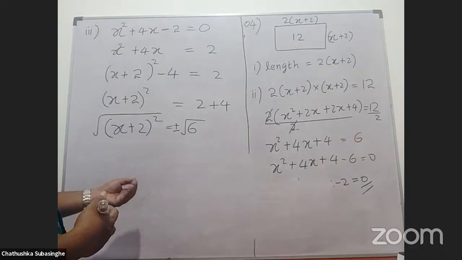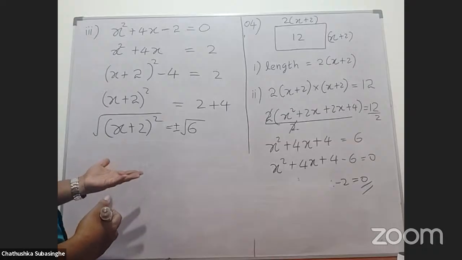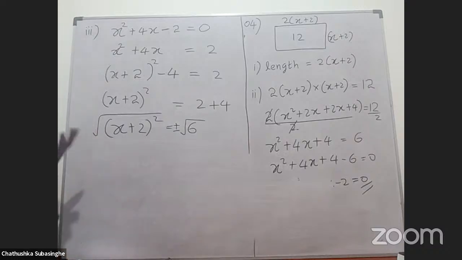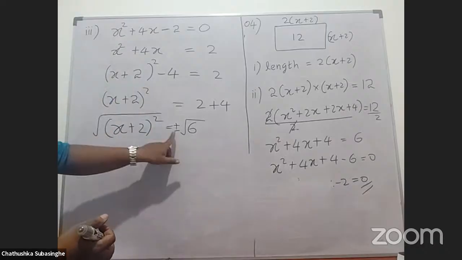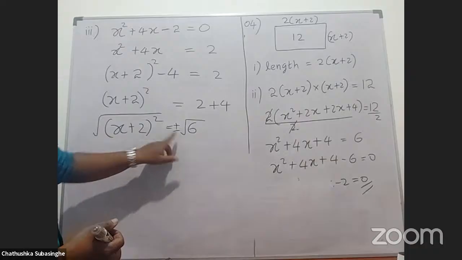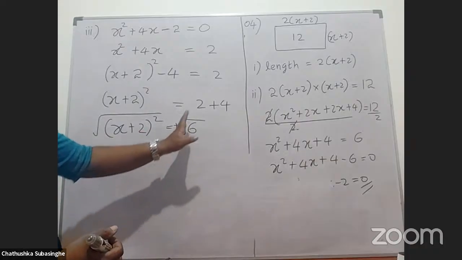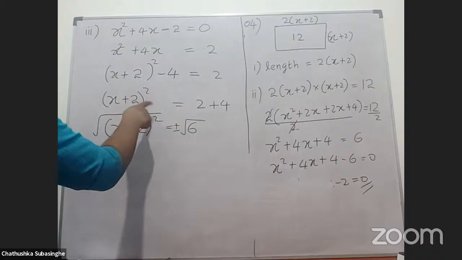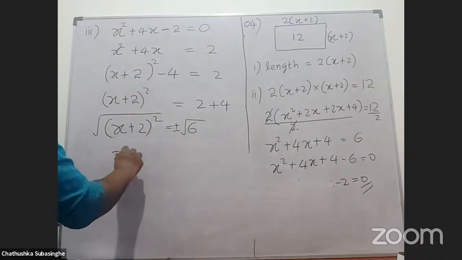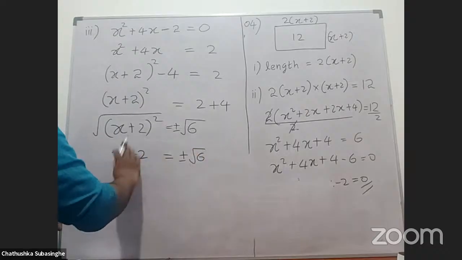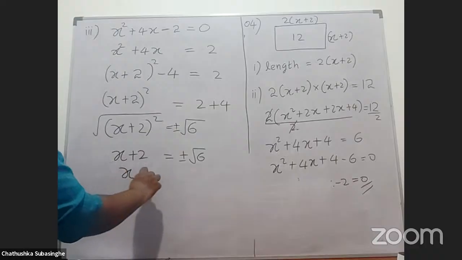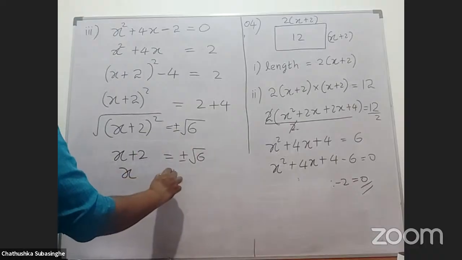We never tell that we went minus. For an example, let's say you are jogging and after you jog, you don't tell today I jog for minus 3 kilometers. Right? Even if you ran backwards. So when we are talking about length, it cannot be minus. That's why in those questions we didn't put this plus or minus sign. But here we put it. When we take the square root, we put plus or minus. Then square root of a square number gives the same number, x plus 2 equals plus or minus square root 6. Then I'm taking this plus 2 to the other side. So x plus 2 goes to the other side, becomes minus 2.